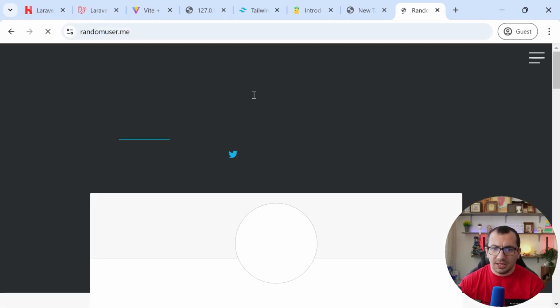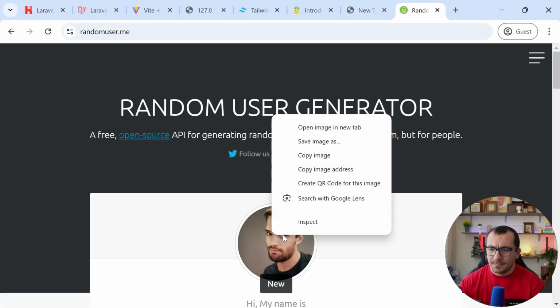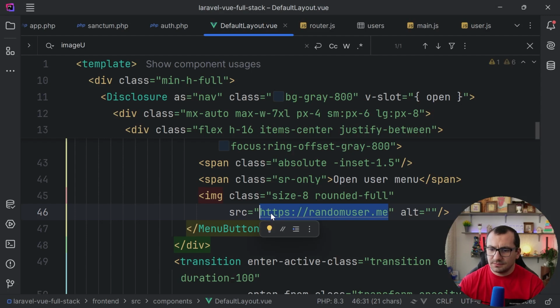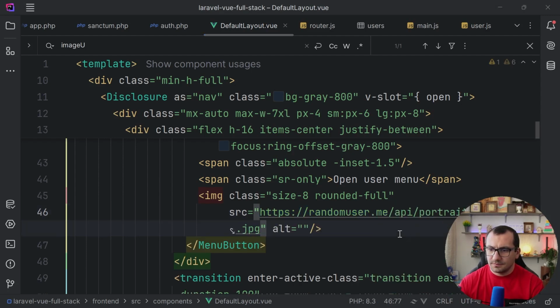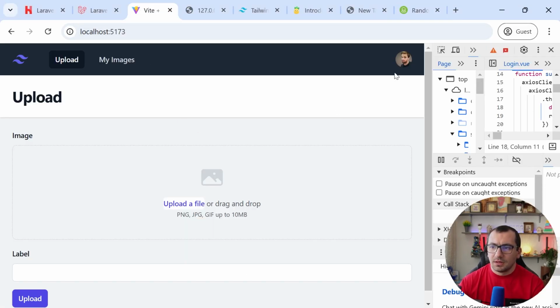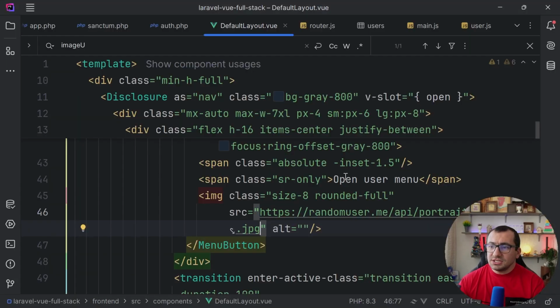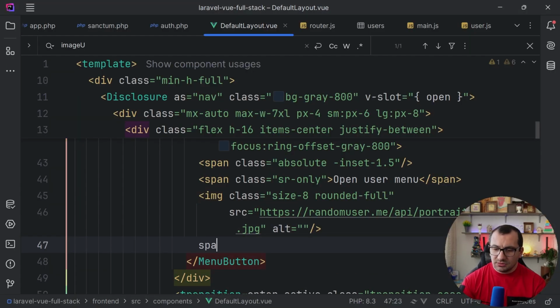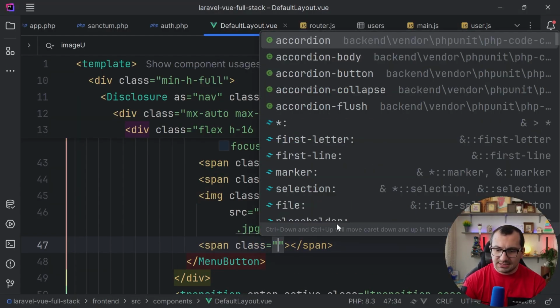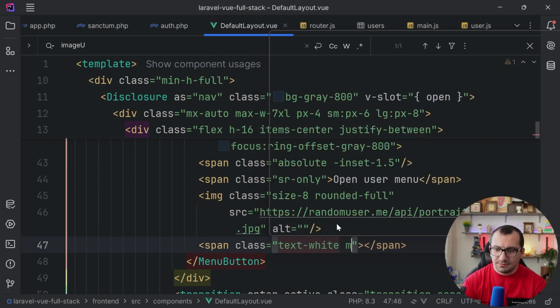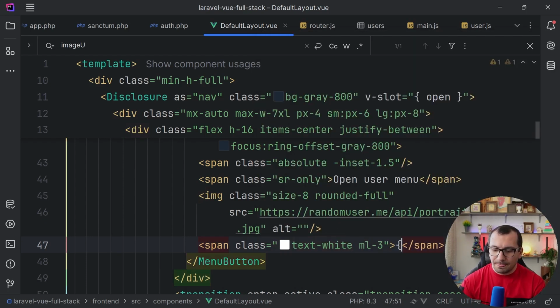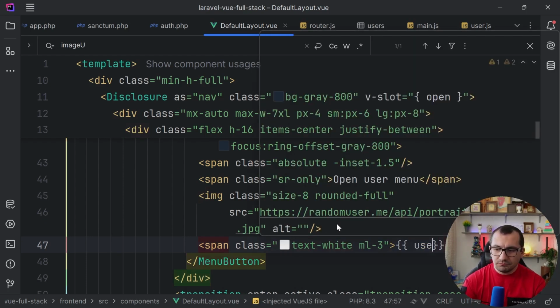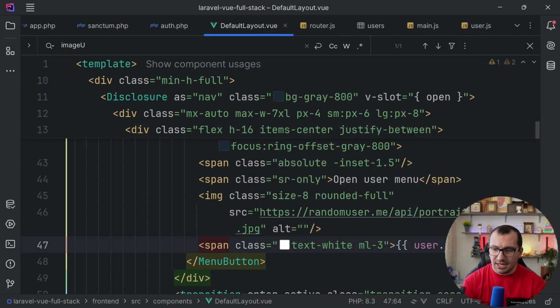I wanted Copilot to autocomplete it. So let's copy image address. Nice. So we can display the user information as well next to it. A span, class text white, margin left 3, and output user dot name.